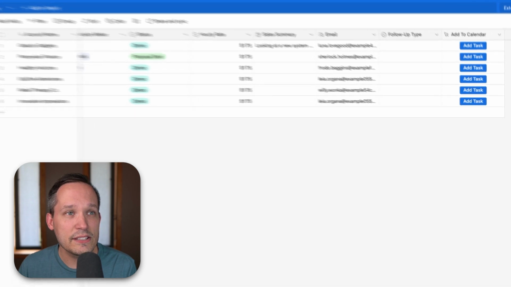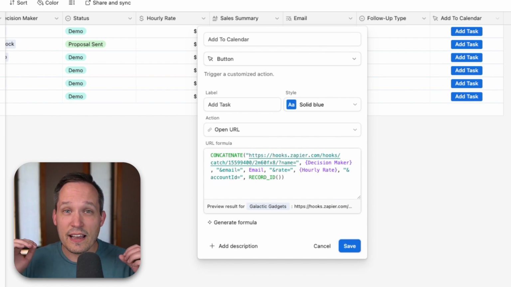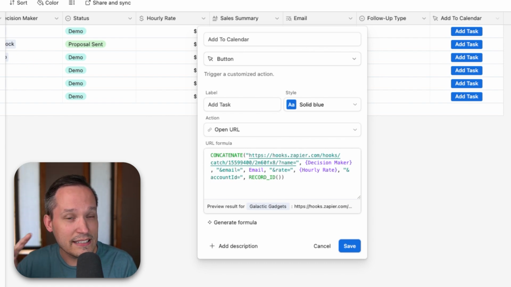The reason this is so important, sending along this record ID for that account ID, is because if we want to come back and listen to see if we mark that task as complete, now we want to be able to go and find that account and change the status.